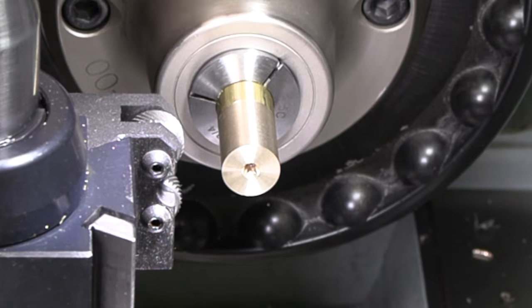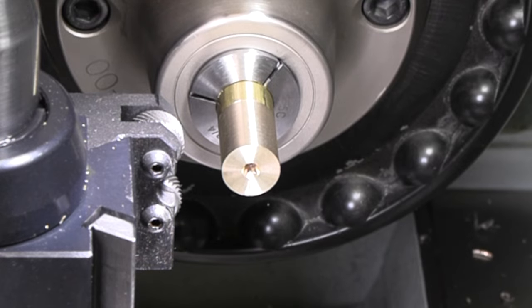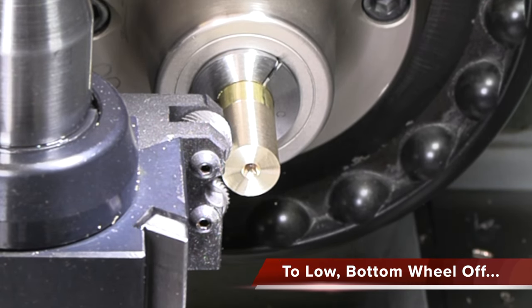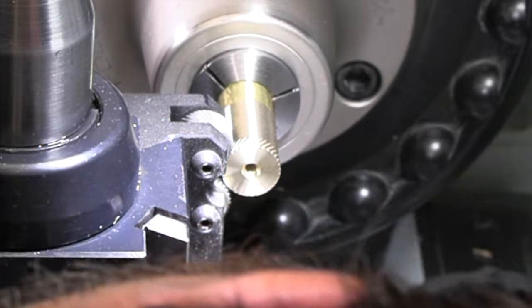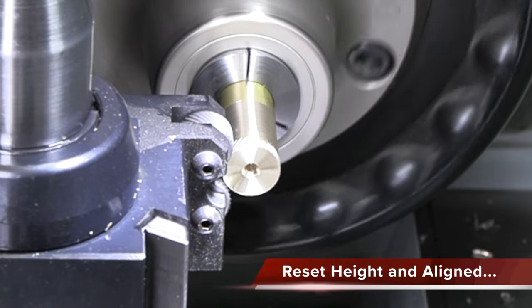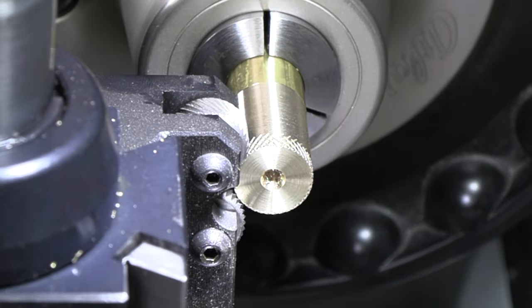I forgot with this knurling tool, I can't get in close enough to use a center when I'm knurling, so we will just leave that hanging out there. All right, so I'm just gonna go back and forth a few times and get a nice knurl on there.